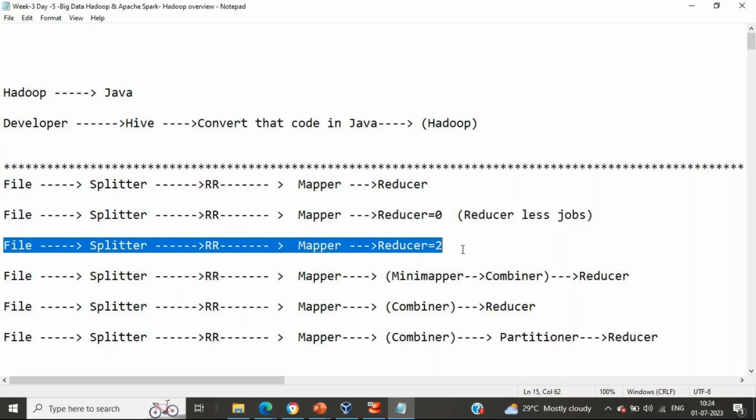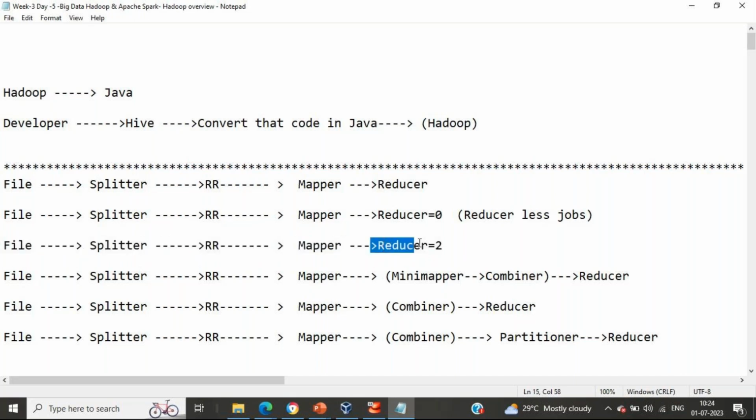We have not defined our customized logic. So based upon the system logic, the keys were moving to a particular reducer because two reducers were defined. And it is the job of the partitioner that one key will not be moved to two reducers. So a unique key will be moving to a particular reducer.